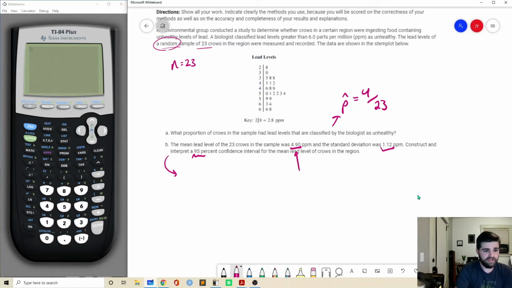First of all, we have a sample mean. So that is x bar equals 4.90 parts per million. Be careful with your symbols here. You don't want to use mu here. Mu would indicate we're talking about the true mean, the actual mean. But we just know the mean that we got in this sample, which should be close, but we'll see how close. Next, we have the standard deviation. Again, this is the standard deviation of this sample, so not sigma, the true standard deviation, but s, or you can call it s sub x. So the standard deviation of the sample.